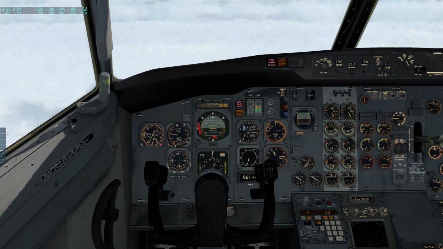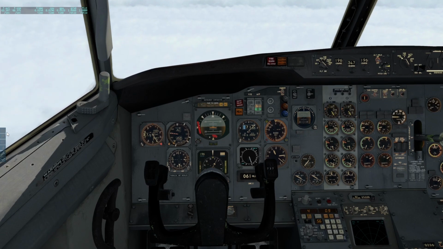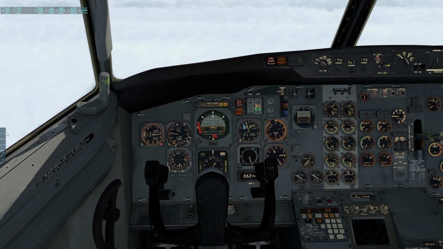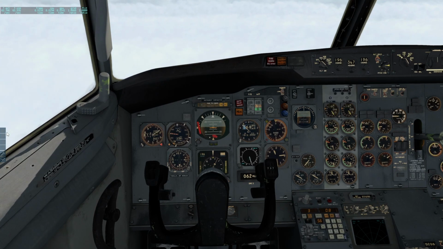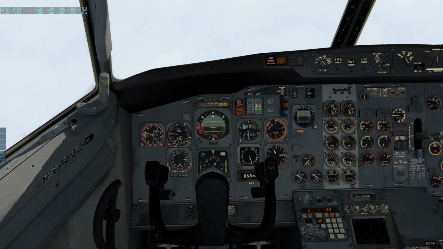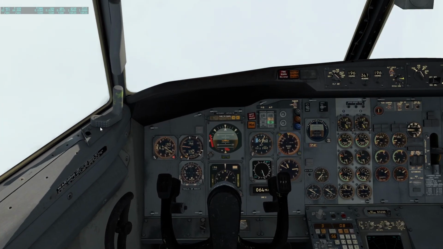So landing speed 131 knots. The wind will be coming from 170 at 11 knots, and we're landing on runway 19 left. Okay, so we're good. It's basically gonna be headwind. It's gonna be a bit diagonal, but it's gonna be okay. So we're gonna be completely fine. Let's check the temperature. 7. That's good. We don't need NTS.